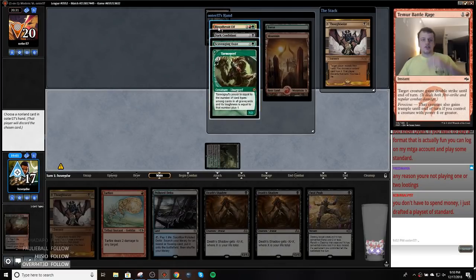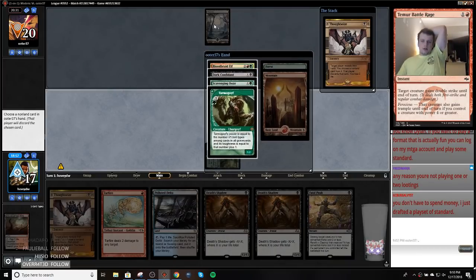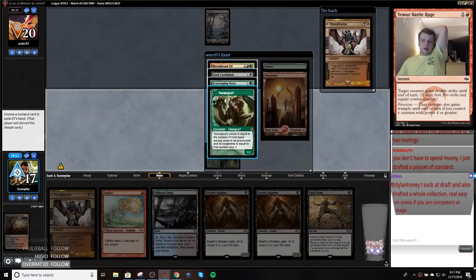All right, I think this is actually pretty easy, because Scavenging Ooze isn't going to do anything with one green source. We can kill Dark Confidant. We can kill Tarmogoyf.